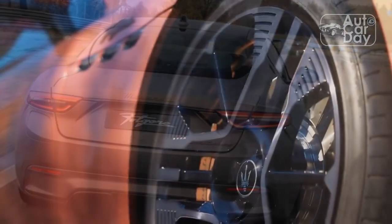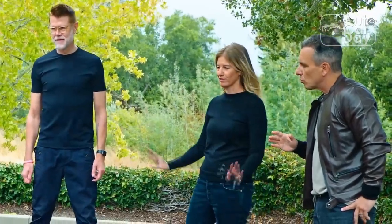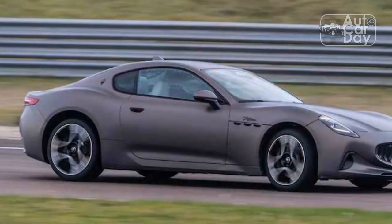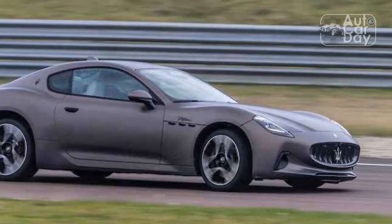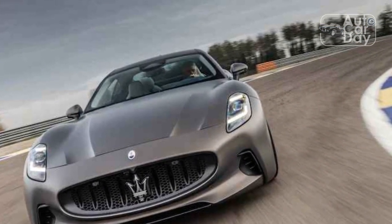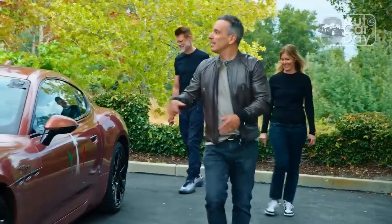T-Bone Battery: To achieve the same low seating position and leg environment found in the Nettuno V6-powered Gran Turismo, which changes little relative to the previous model, the battery pack fills the center tunnel, expanding into the engine compartment in front and the area beneath the rear seats and back. Pouch-style batteries comprise 32 modules to form the pack, which is built at Maserati's Nerofiori factory near Turin. Total capacity is 92.5 kWh, 88.0 of which are usable.